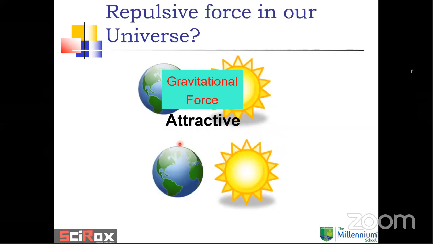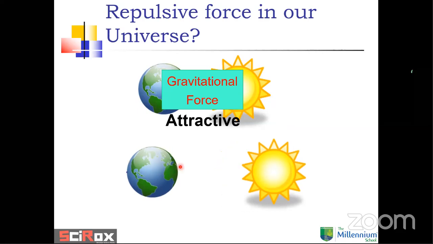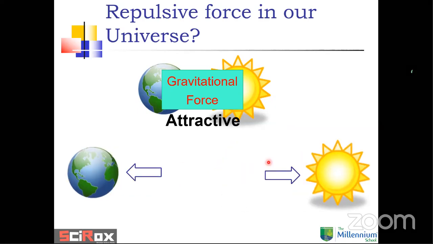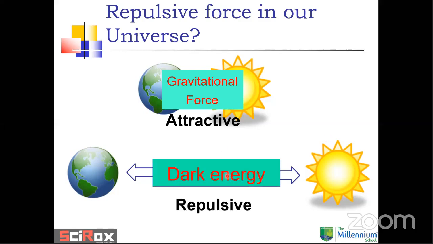Since our universe is not contracting but expanding, it indicates the presence of some repulsive force in our universe. Very little is known about this repulsive force, and scientists call it dark energy. Scientists think that dark energy is a kind of energy which acts opposite to gravity. It is a repulsive force which is present in our universe. It occupies the entire universe and accounts for most of the energy in it.